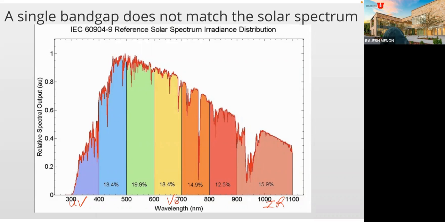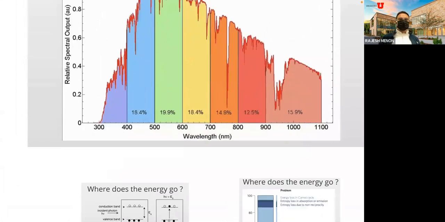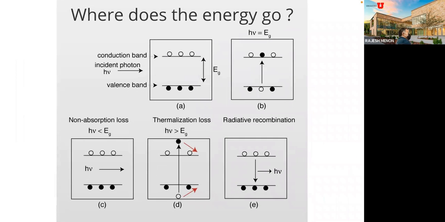Now, if I only have one solar cell, one bandgap, my bandgap of silicon is about here somewhere. Anything below this has higher energy in the bandgap and can be absorbed. Anything above this does not have enough energy and will not be absorbed. But all the photons here are not equally absorbed. This is the key point. Okay, and we saw this before. So let's look at this in a little more detail. Where does the energy go? So there are several things that can happen, right? Let's start at the top.